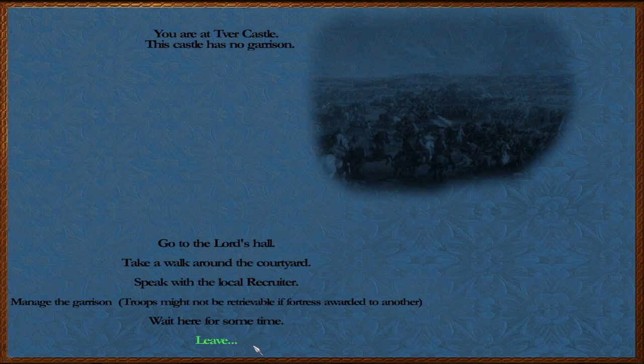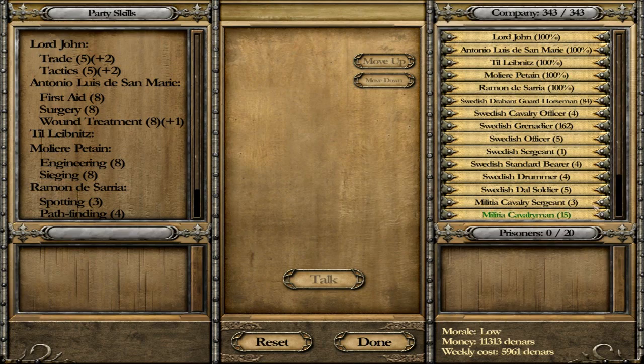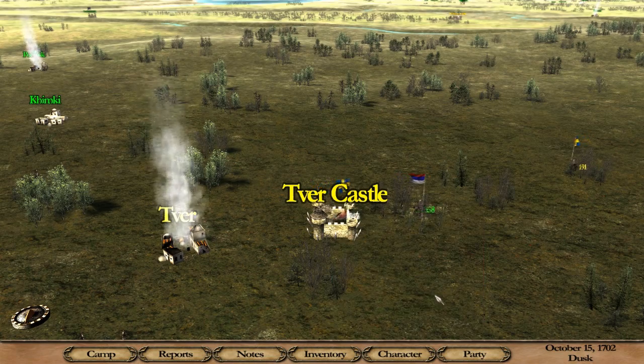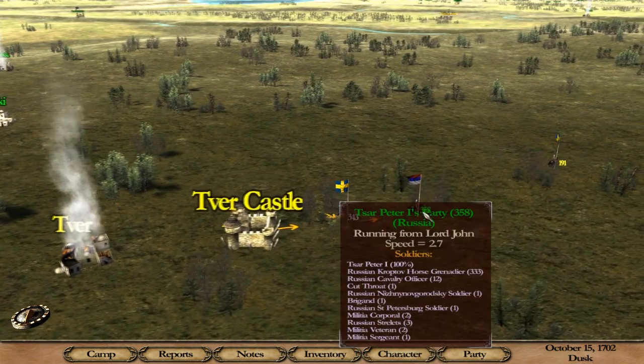Actually, we'll put the militia at the front. So we'll lose... Actually, no. If I put them in the front, our force will be breaking up.